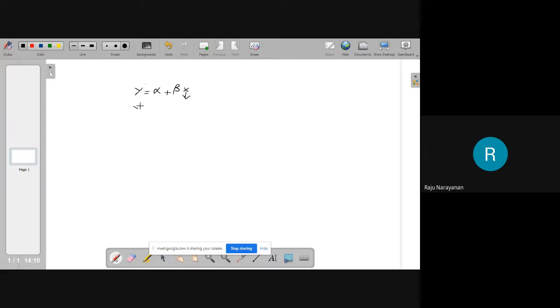Therefore naturally there will be some error. Therefore, yi is alpha plus beta xi plus error. You are predicting something. Very rarely it can be equal to the actual value of y. Some error will be there. Now what is this error? For the time being, we assume that the errors are independent.